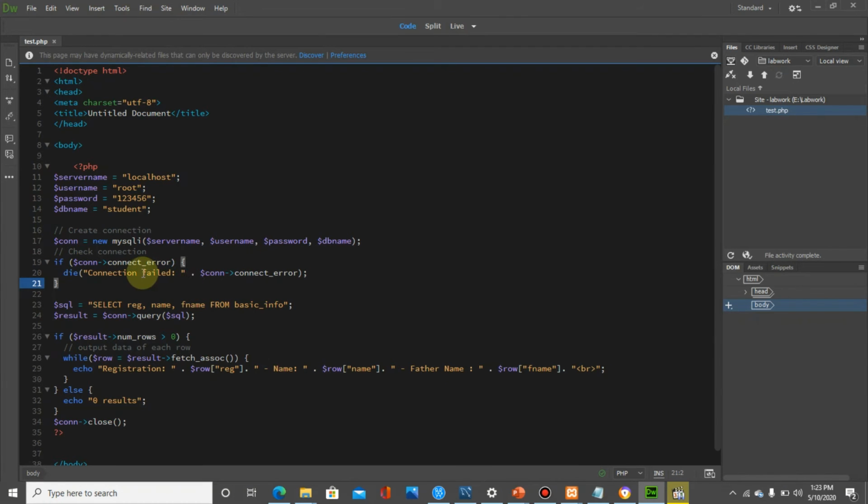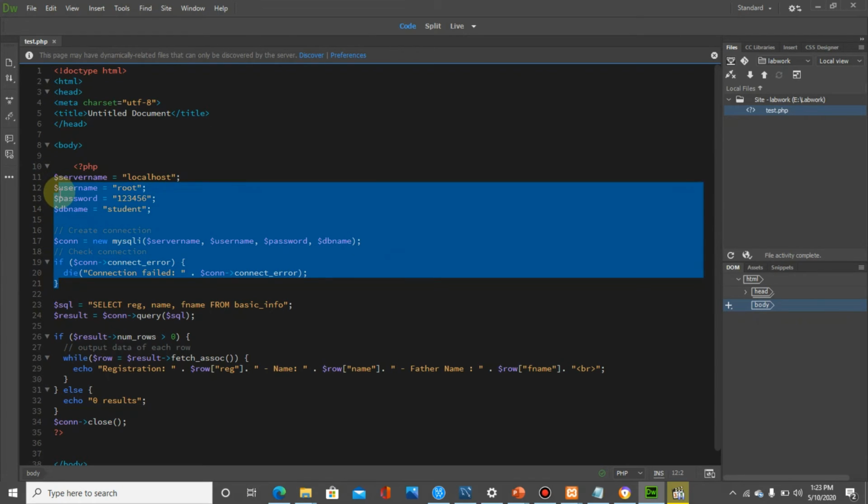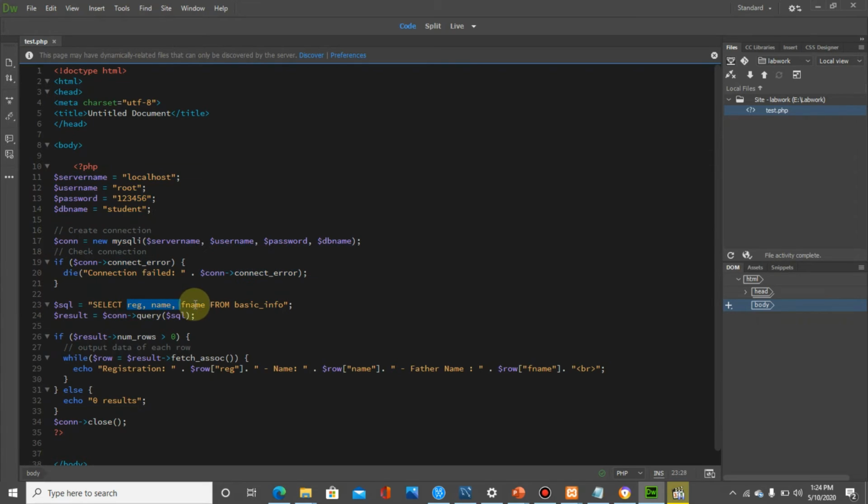So here once the connection is established, after that we will use a select query, and that will be stored in the SQL variable. So I'm giving a select query, select star from basic info. Now since we have three attributes, we can also type star, or we can specify these three attributes: name, registration, and father name. These are the three attributes in basic info.